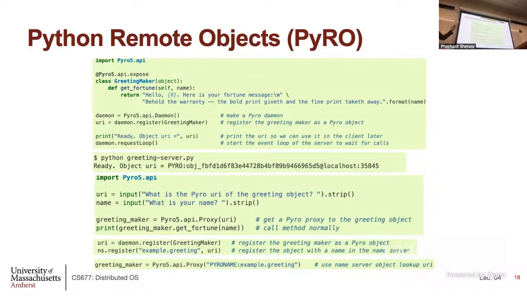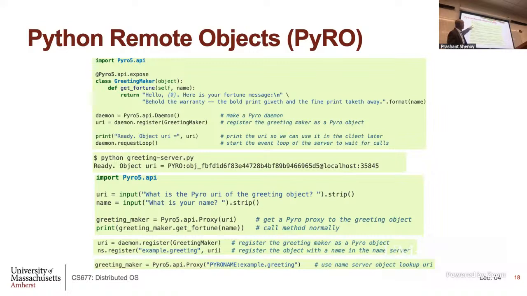This is the same kind of snippet you will see in your lablet, but I don't have the full code, but I'll explain some of this. So you have essentially a class here, which is going to be like a hello world. It's a greeting class that has one method, get fortune, and it just returns hello. So it's basically returning a string.